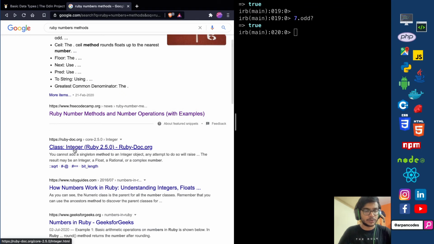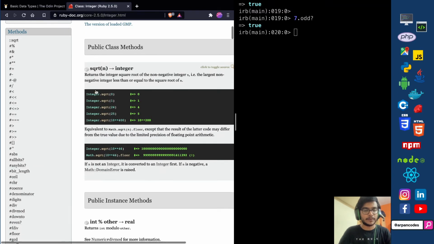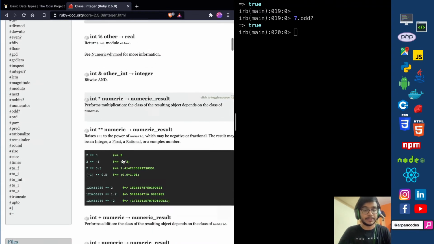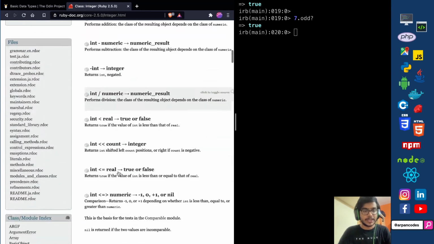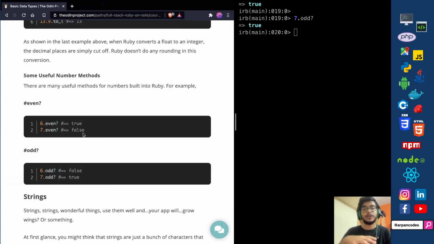Actually, let's open this Ruby doc, and we do have a lot of methods for the numbers. For the time being, let's stick to the doc here, and we will implement those methods when necessary while we are building a project, right?